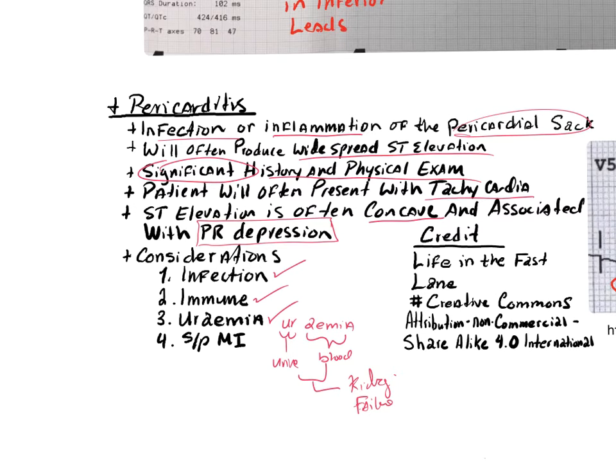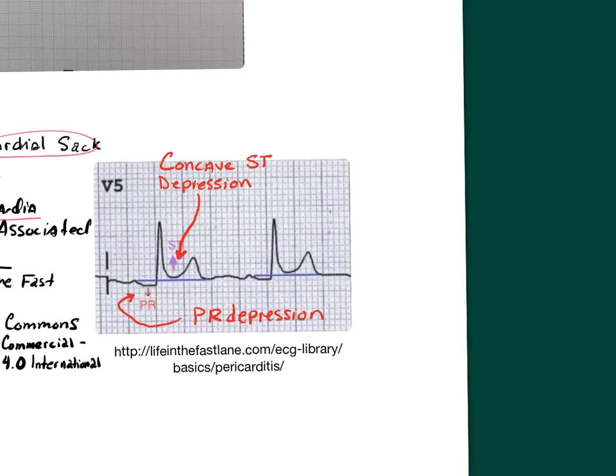Right, yeah. And that accumulation can cause irritation of the pericardial sac. And then status post myocardial infarction. So if you've had a STEMI in the past several days, you can get some inflammation that results from the injury or damage to the heart, and then that can cause pericarditis as well. You guys okay with that? So this is typically what we see. We see something that looks like this.